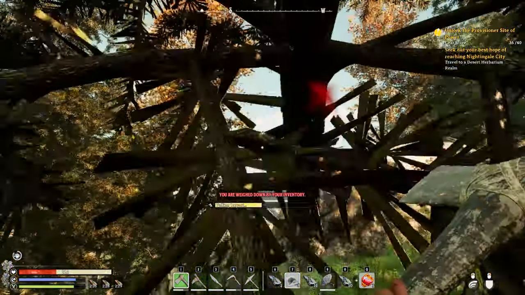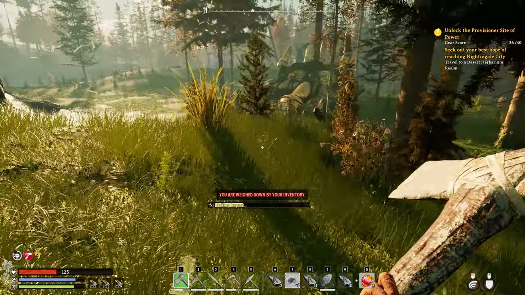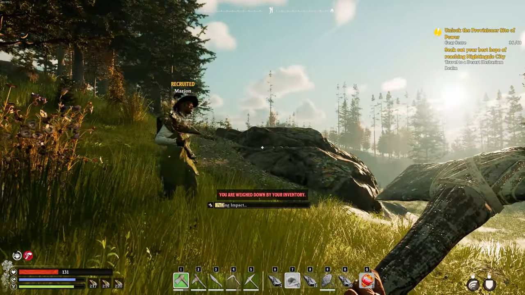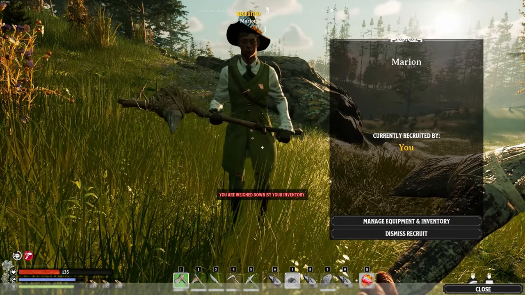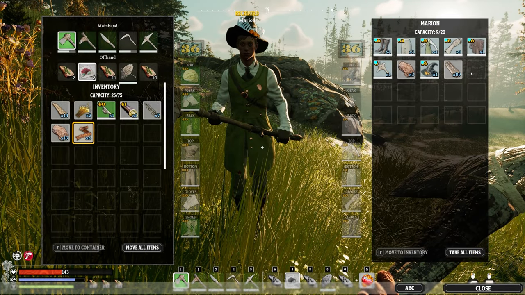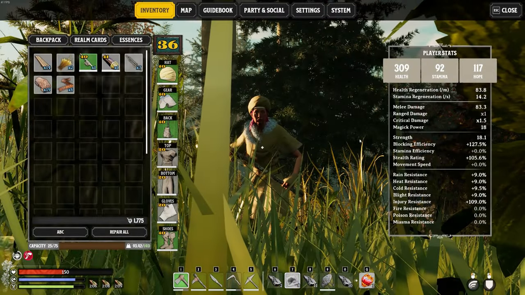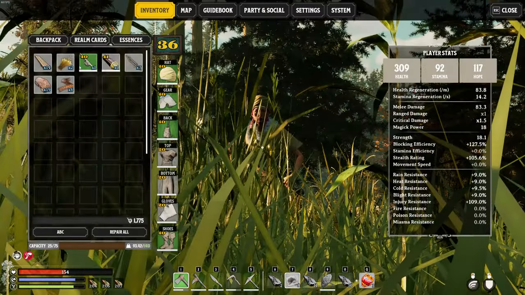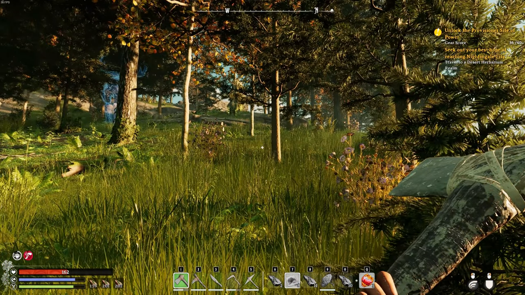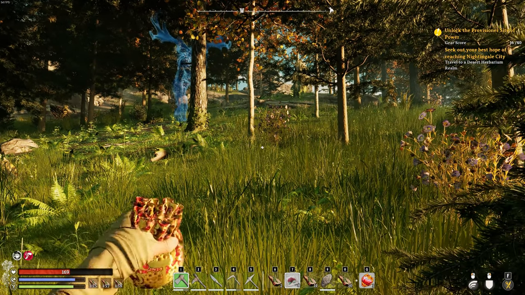No, no, no, no. Marion? Marion, come here. I've got a lot of wood on me here, Marion. Come on. There we go. Look at that. He's put everything back to right. But we're not back to right. We are broken. Let me just fix my broken leg.